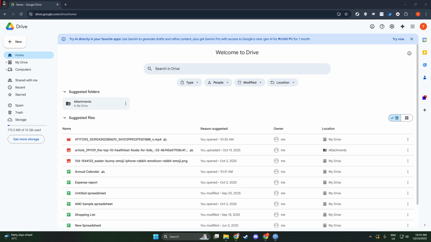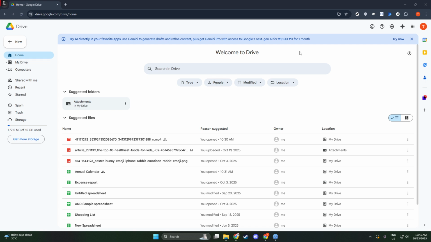First, you'll want to head over to drive.google.com. Once you're on the site, you'll need to sign in using your Google account. If you don't already have an account, you can create one by following the simple steps provided on the Google Sign In page. This step is crucial as it gives you access to your Google Drive where all your files are stored.